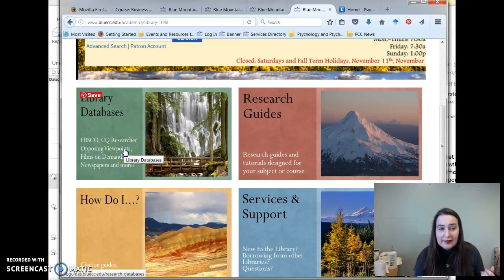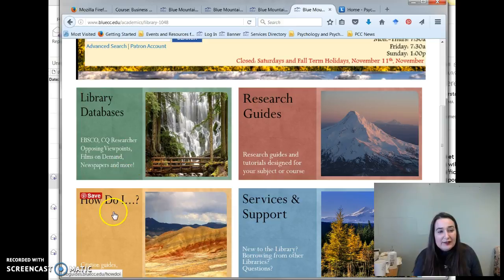We're going to spend our time today in library databases, but I want to emphasize, if you want to access any of these resources off campus, you'll need to get a library card. If you are a Pendleton student, the easiest way to get a library card, walk down to Morrow Hall, get a student ID card, and bring that to the library, and we'll get your library account set up. If you're off campus and never come to campus, we can also set you up, don't worry.